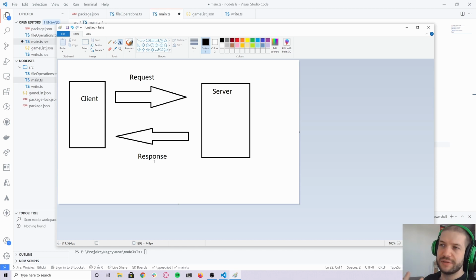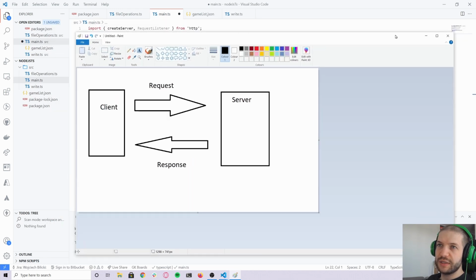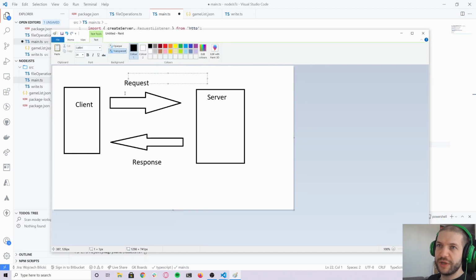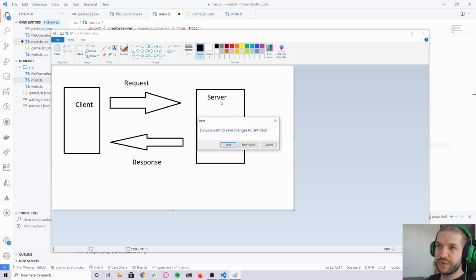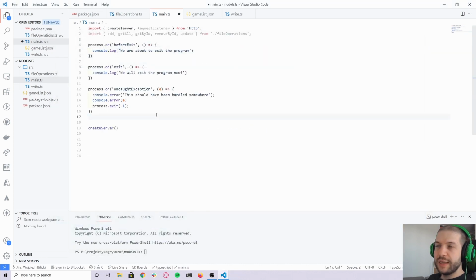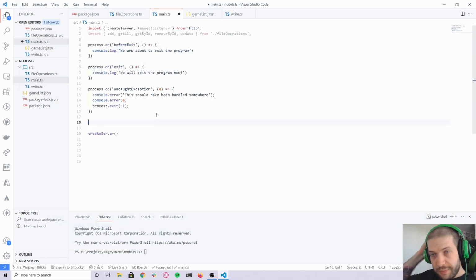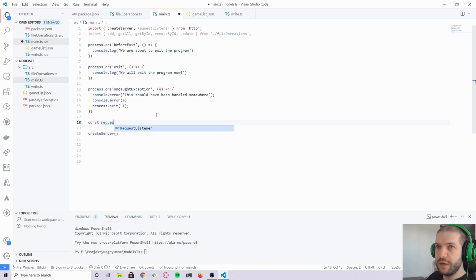And of course, there's stuff like handling errors and so on. Seeing all this, we know that we have to create a function that takes request and response. This is going to be our request listener.